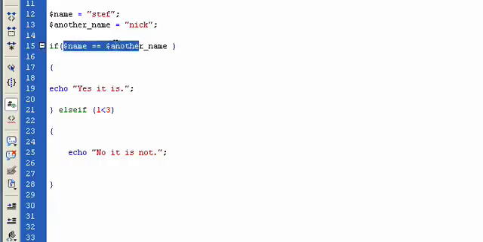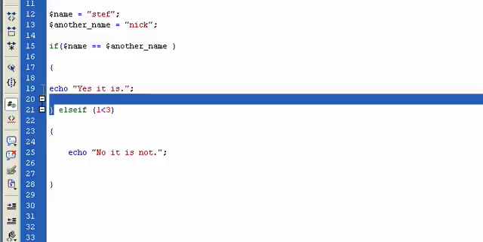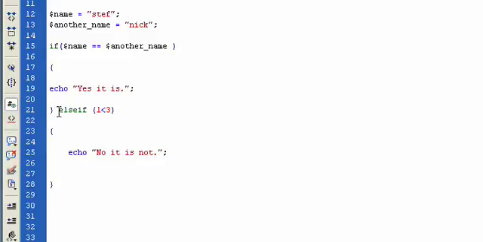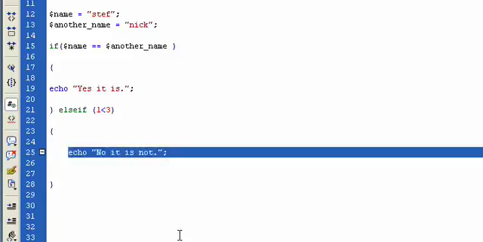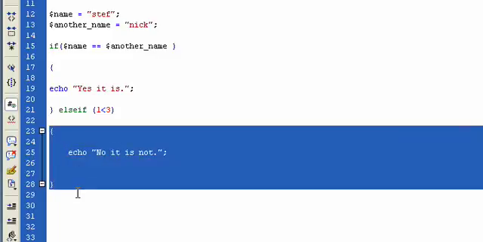First we check to see if this condition is true or false. If it's true, we print out whatever's in the first set of brackets. If it's not true, else if will be run. So basically it says, if this is true, do this. Else, if this is true, do this. The else if, which comes after your first if statement, evaluates whatever's in between these brackets and checks whether it's true. If it is true, it does whatever code you have in between these curly brackets.